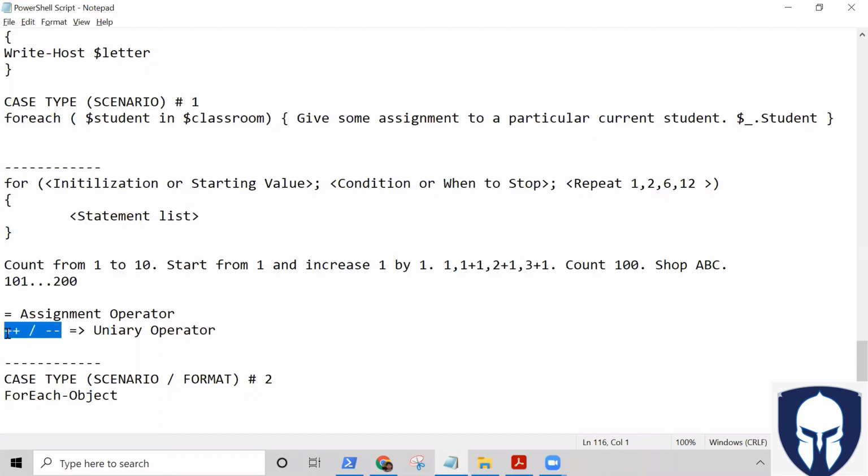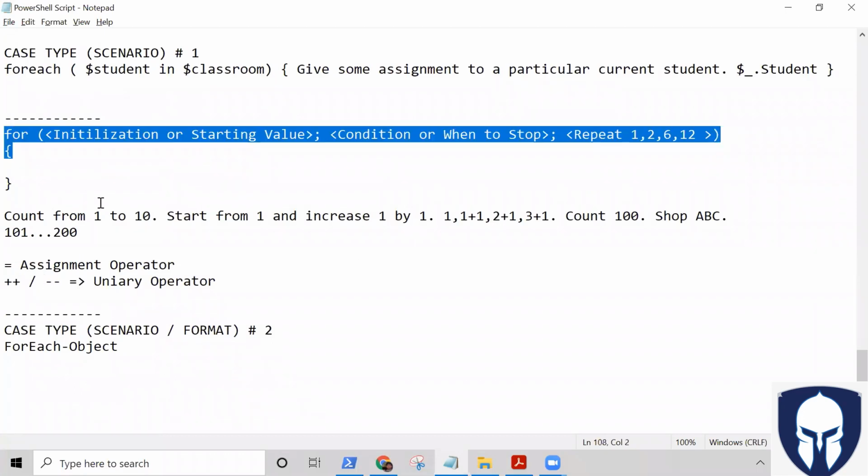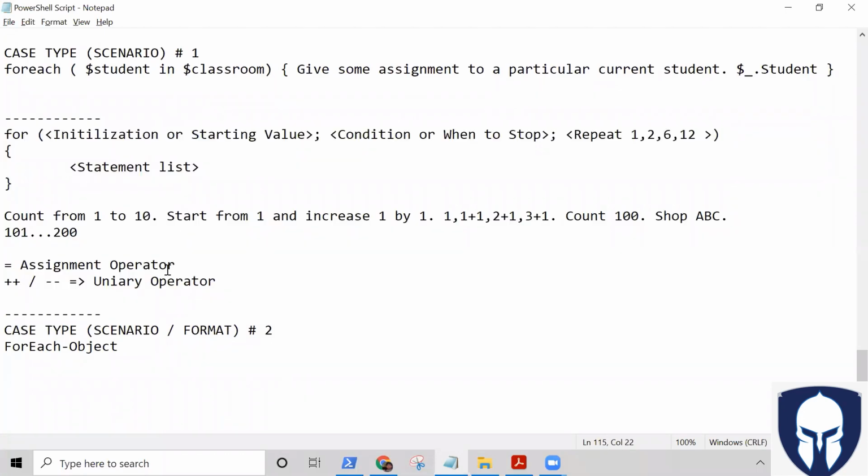All you need to know is the meaning of putting plus plus or minus minus with a variable. We have also seen two cases for this, with plus plus and minus minus, and we displayed it. Now let's continue with today's session.